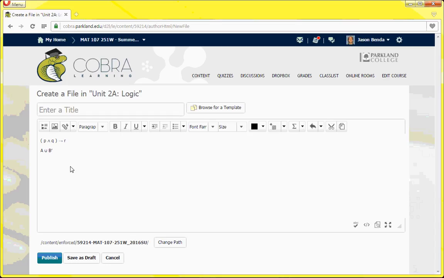So when you're typing those symbols, if you're typing things that begin with an ampersand and end with a semicolon, you have to be typing them in the HTML source editor. Otherwise, it's not going to make any sense. But if you do that, you can make all sorts of symbols that you couldn't normally type on the keyboard. And we use a lot of those symbols, especially in Units 1B and 2A, Chapters 2 and 3.